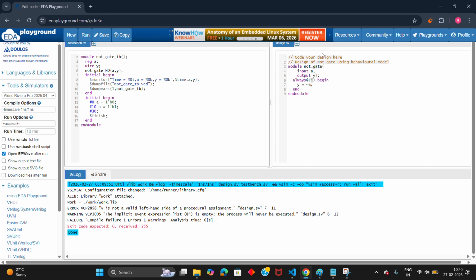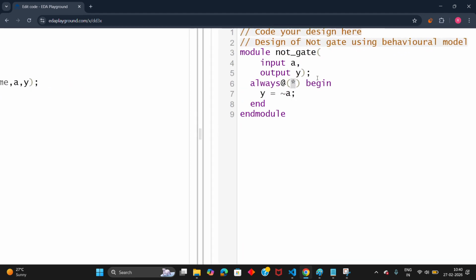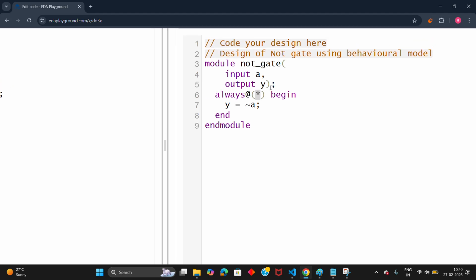The error in the design code is, when you are going to write the behavioral model, you always need to take the output as reg data type. If we are not specifying any data type in the place of input and output, then by default they are treated as wires.